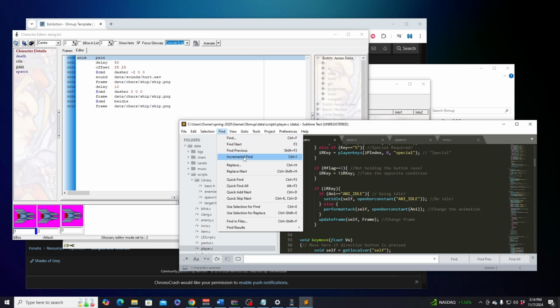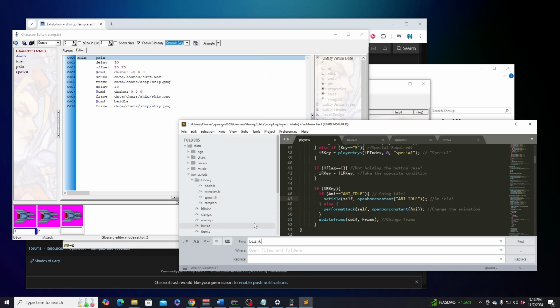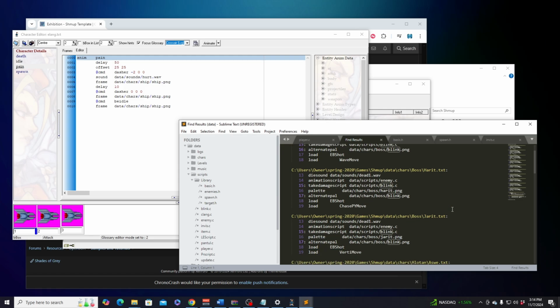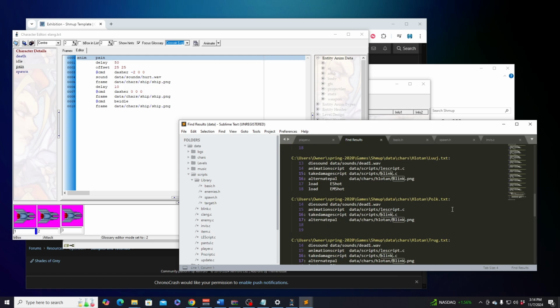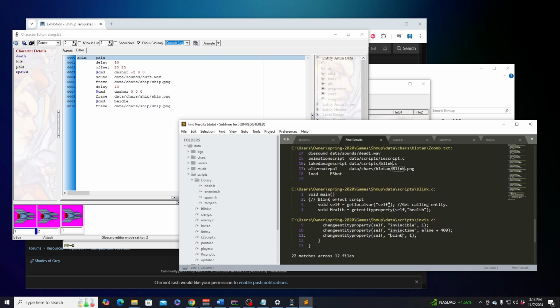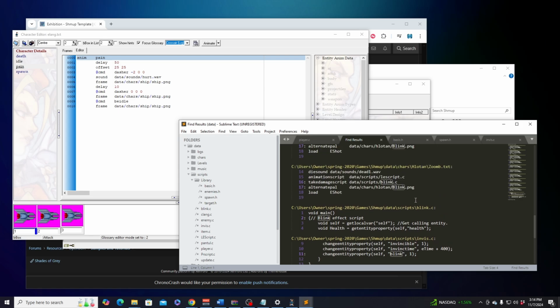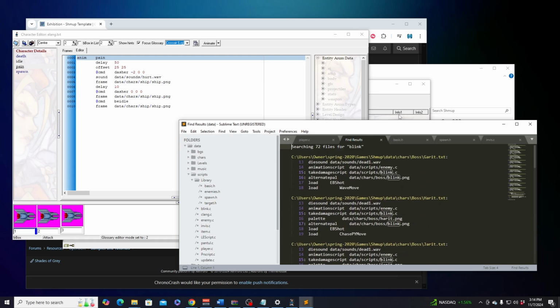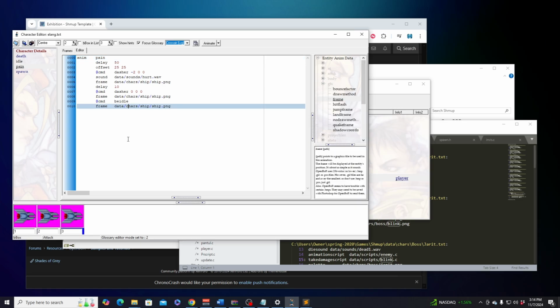I'm going to do a find in file, sorry, and then blink. Yep, so it's coupled together. All right, that's what's going on here. So it's coupled together, and it'll turn off when invincibility turns off. Okay, cool. So we have that.